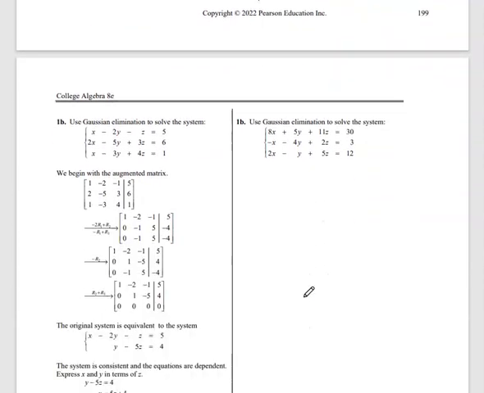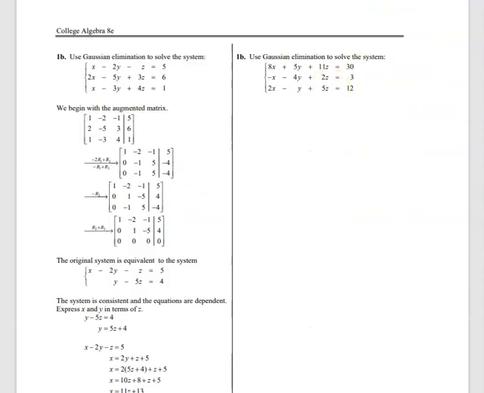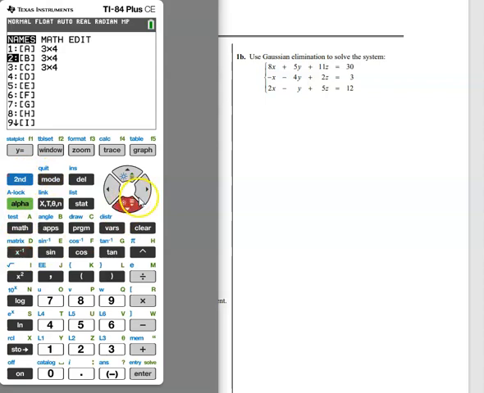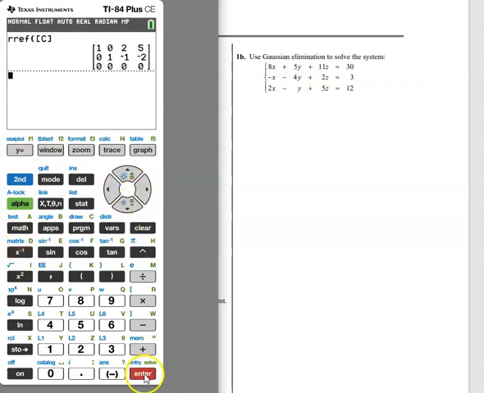It's the empty set. So what about this other one? I'm going to put this as an augmented matrix into the calculator. And that for me is going to be matrix C. Got the augmented matrix. I'm going to go back to the matrix, go math, looking for that reduced row echelon form for matrix C, and then we'll see how we need to deal with this one.